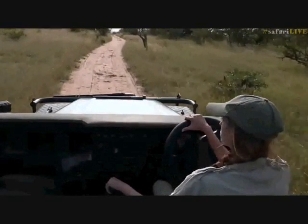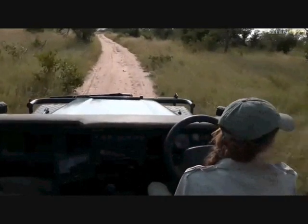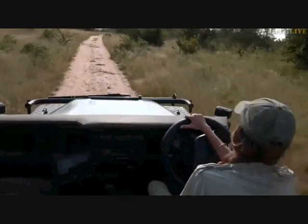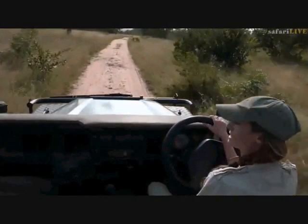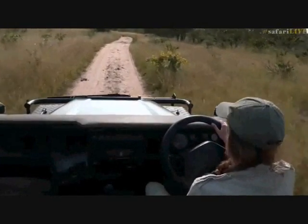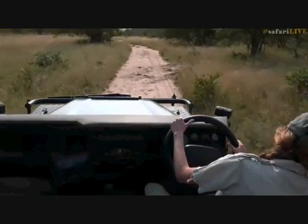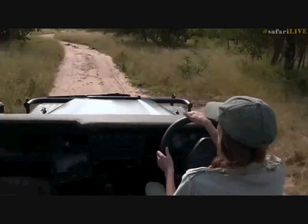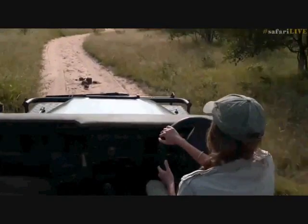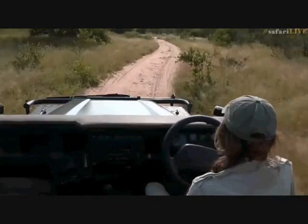What to do? No sign of Shadow anywhere around here. I don't know where she's disappeared off to, but Shadow does work in mysterious ways. Should try the hyena den. I assume it wasn't active when James went there this morning. And there's still other people looking at that male lion, so we can't go back to him yet. But we can go and have a look at the hyena den. It's a bit late in the morning, but it has been chilly this morning, which will work in our favour. There's a chance that Ribbon might have decided to come through a bit later to feed her cubs.